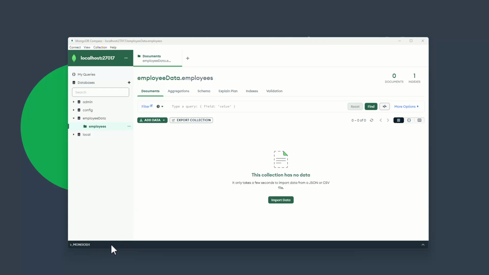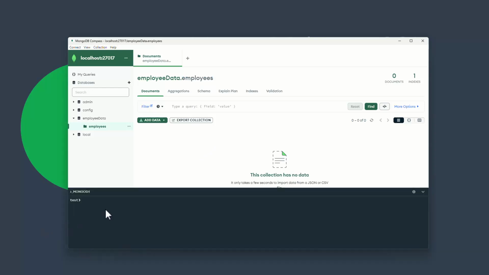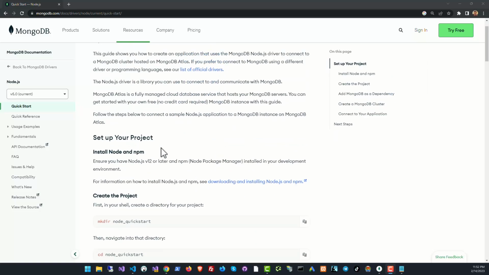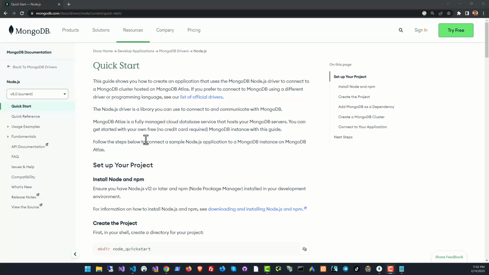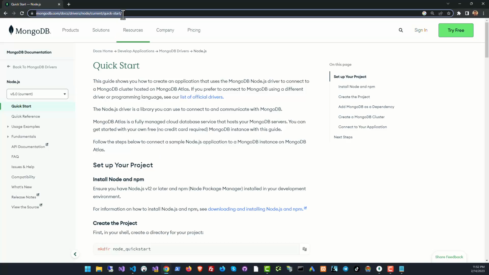MongoDB also has an inbuilt shell that you can load, and you can use this shell to work with the database. You can see the detailed documentation of how the driver works from the MongoDB documentation for Node.js. Just search for it and you will find it easily. Remember, Electron is actually built using Node.js, so this documentation is perfectly applicable to Electron too.